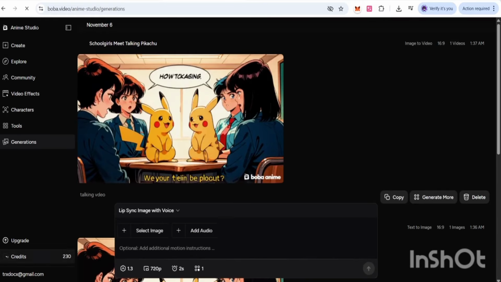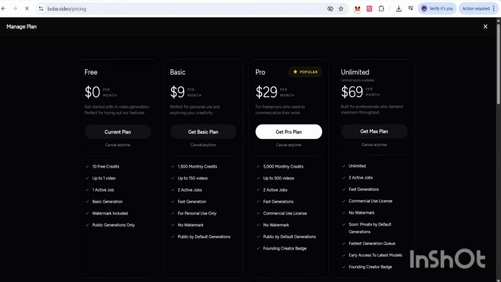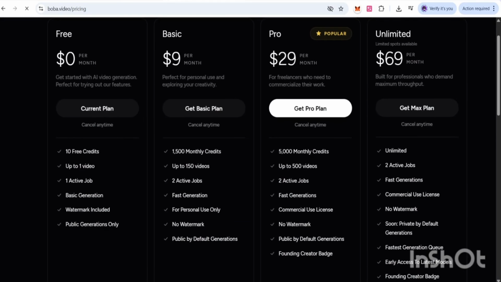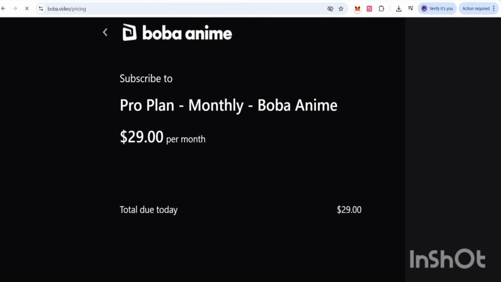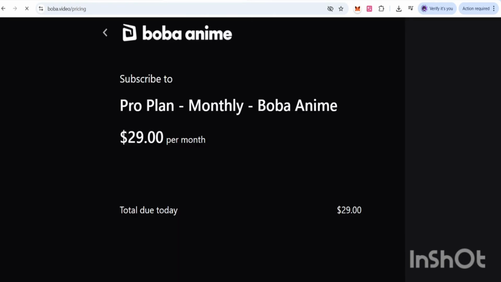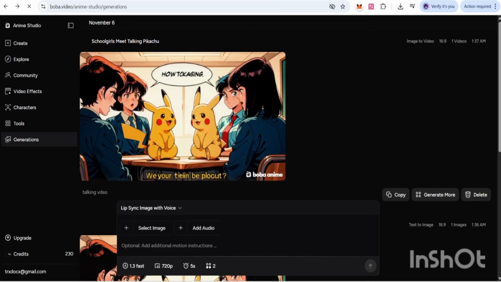To unlock advanced features like higher resolution images, faster rendering, and extended animation length, upgrade to a premium plan. On your dashboard, click on Upgrade and review the pricing, then choose the plan that best suits you and follow the secure payment process using your preferred method. Once you upgrade your account, you automatically gain access to Pro tools, priority processing, and exclusive effects that enhance your creative experience.